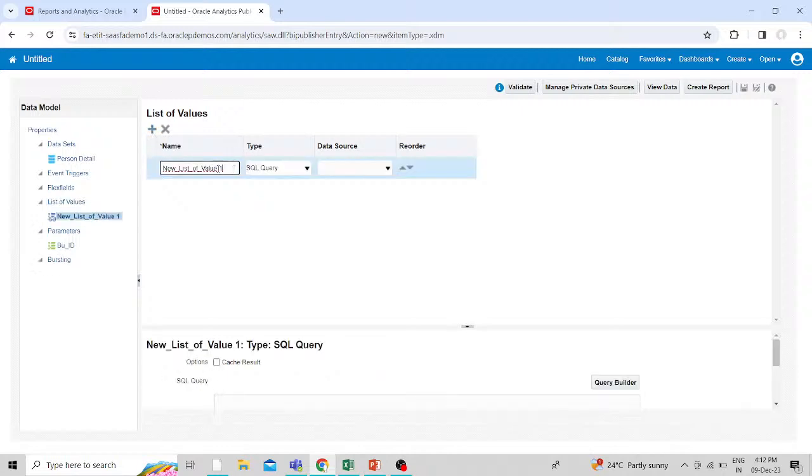Here you have to give the name, and then select your data source, HCM. And here you have to write the query for the different business units.